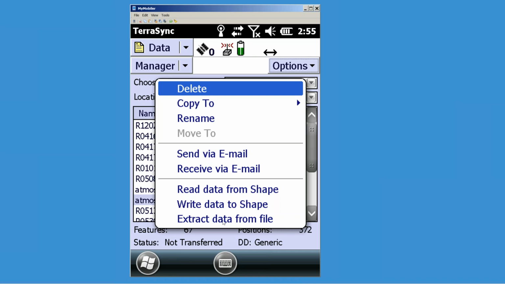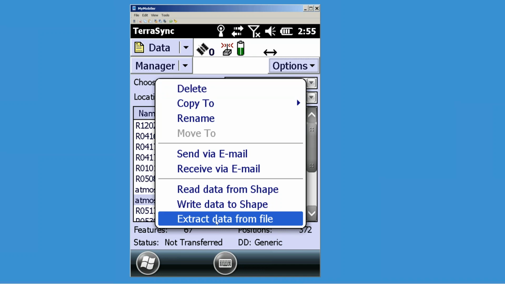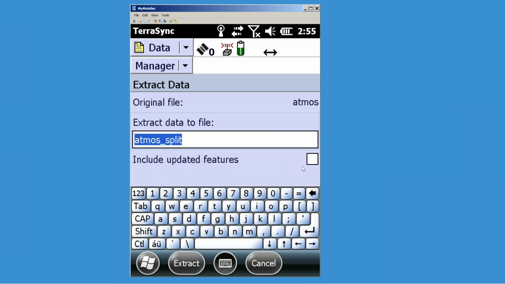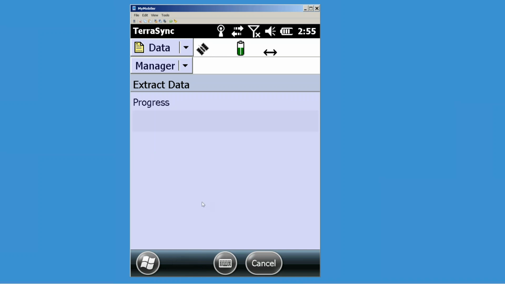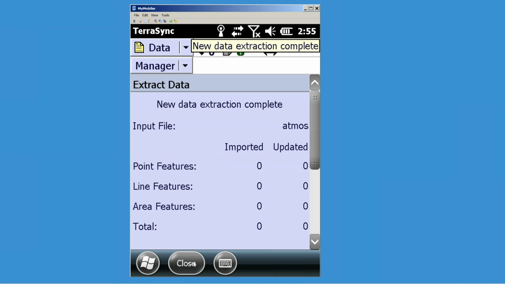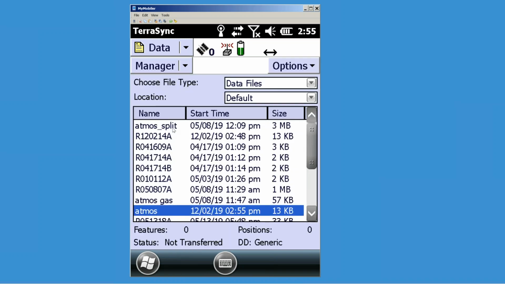That saves a little bit, but if you absolutely had to work on the existing file, you would use Extract Data From File, and it would walk you through it. It would be called split, and you would just hit extract. Then it would do all that, and you would have a new file to work on. It's called the split file. That's the old one, and this would be the new one that you would start working on.